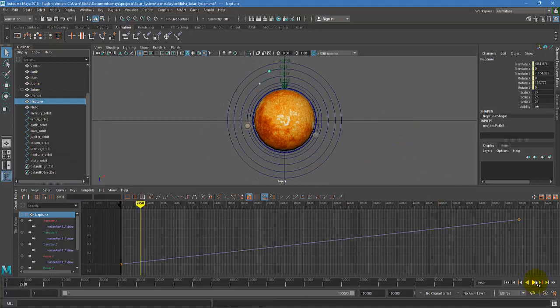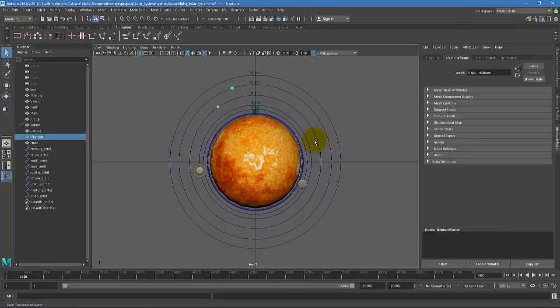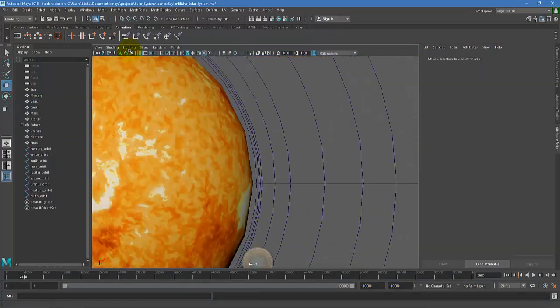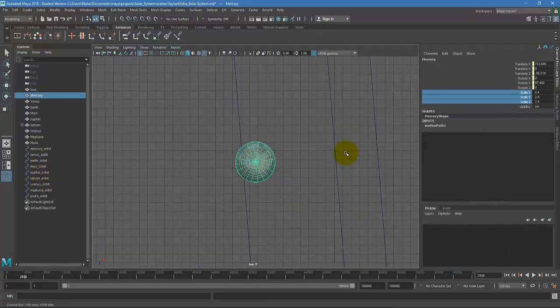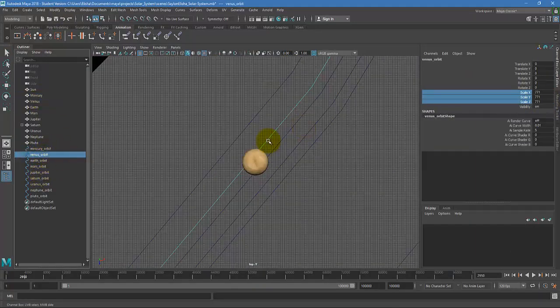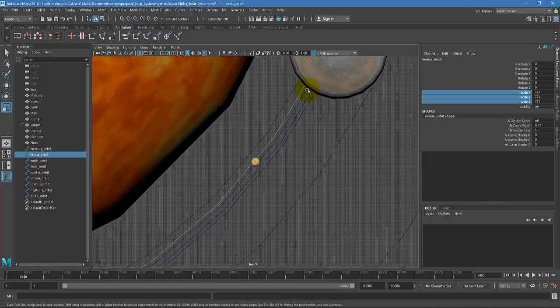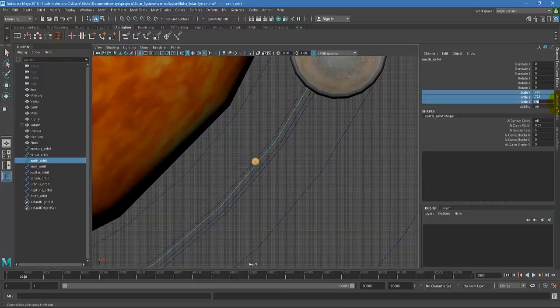Now I'm going to zoom in to get a better view, and as you can see, some planets' orbits are overlapping another planet's orbit. So I'm going to adjust the distances of the orbits. I'm just going to speed up this process.